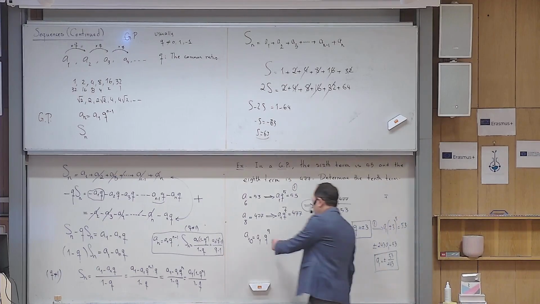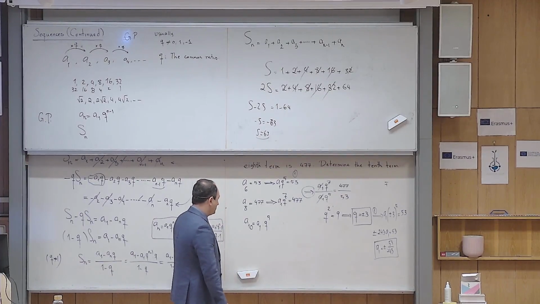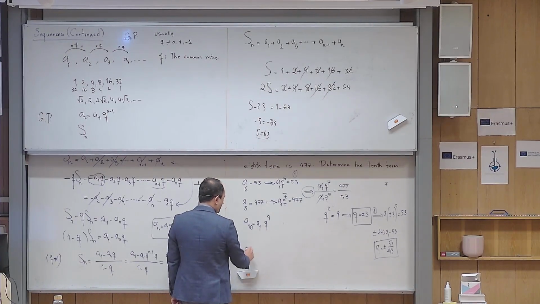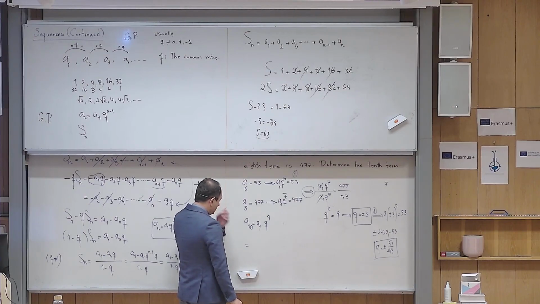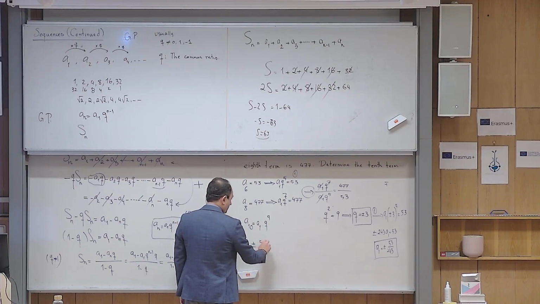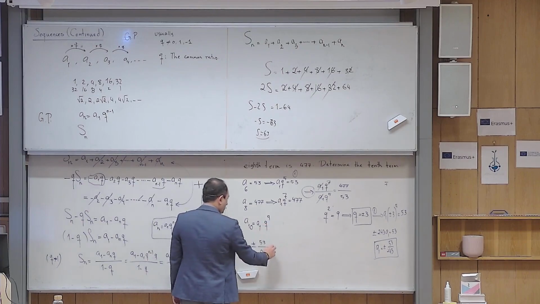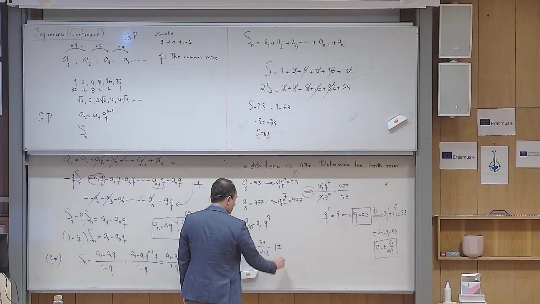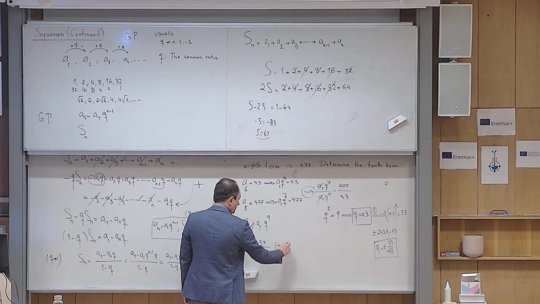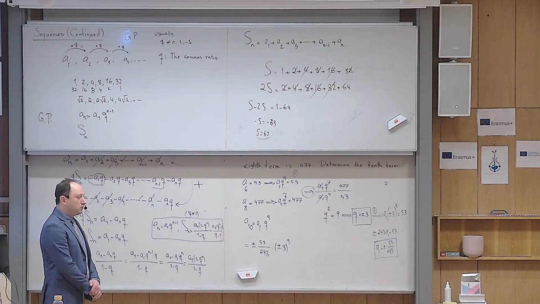Okay, and now I put everything back here. What is left for me is just the mere calculations. I can use my calculator or whatever. So instead of A1, I put either plus or minus 53 divided by 243. Yes? And then what happens here? Plus or minus, what was Q? Q was 3 to the power of, yes? But do you see that the answer will always be positive?